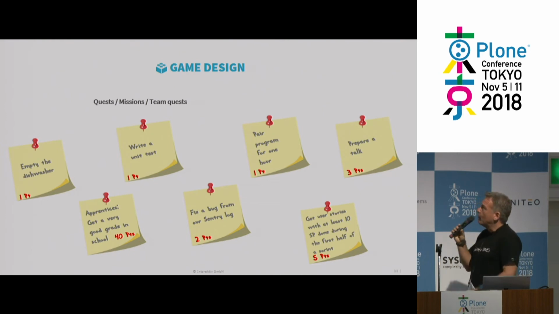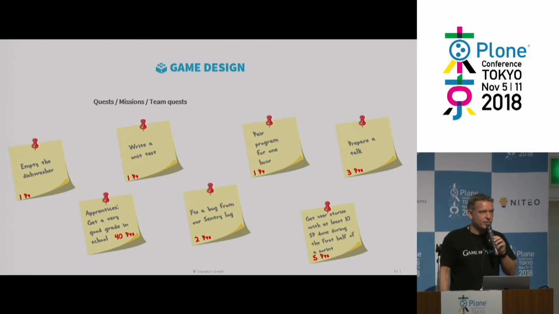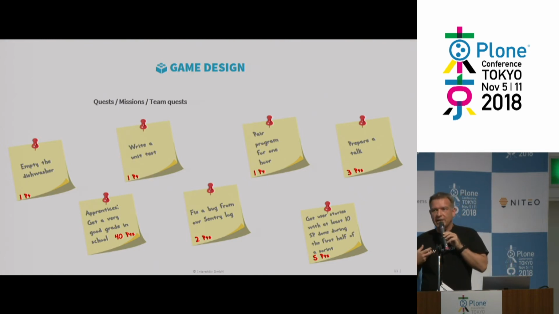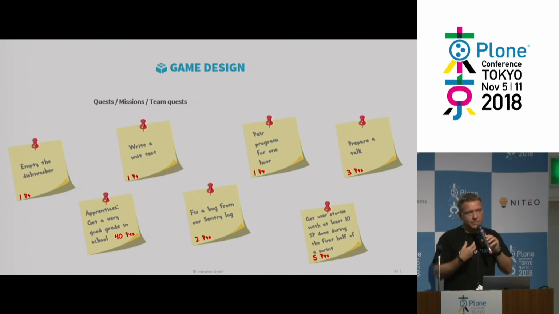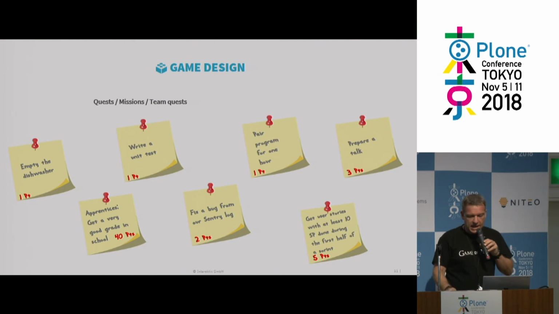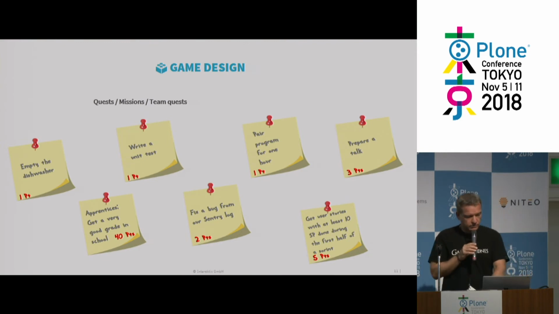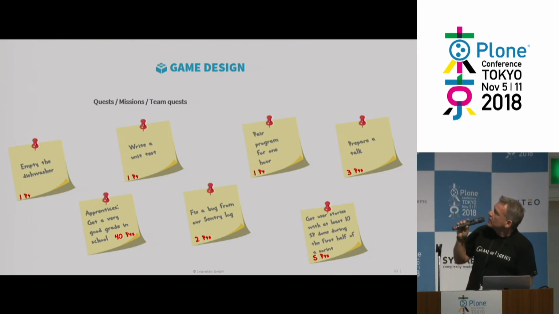So then we designed our quests, and we have a distinction between normal quests that one person can do. We have missions. That's a quest that one teammate can give to another teammate. It's not made up by the game administration, but everybody can create missions. And finally, we have team quests. Team quests should be done by several people. There are some examples of our real quests that we have in our system and the appropriate points for that quest.